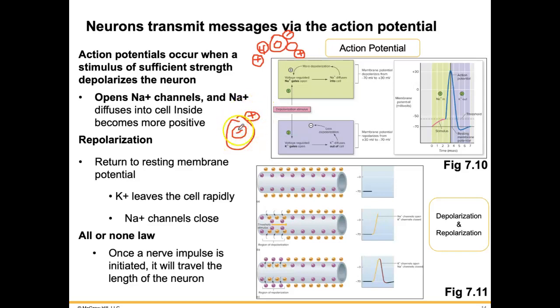Now let me take a step back and talk about that resting neuron one more time. We said inside the neuron we are going to have lots of potassium, and outside of the cell we are going to have lots of sodium. And we also have lots of chloride and calcium too. But let's think about the charges here. Sodium is positive, so that's why the outside is very positive. Now you might be thinking potassium, that's positive too. But the other thing that isn't fully described in your text, because it's more of an anatomy type of topic, is that the potassium is in here because it's attracted to these really large proteins that have a negative charge. And those proteins also can't leave the cell. So that's why the inside is negative.